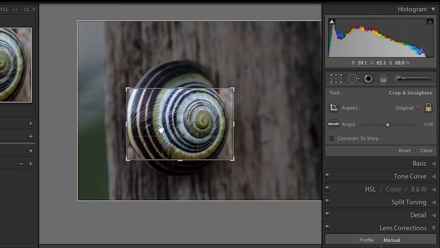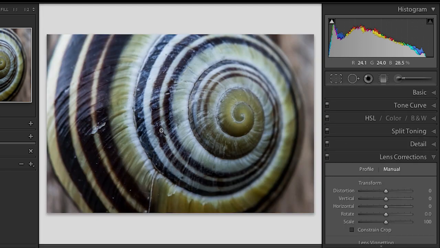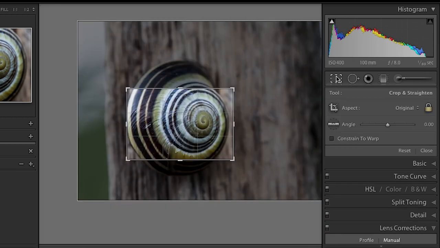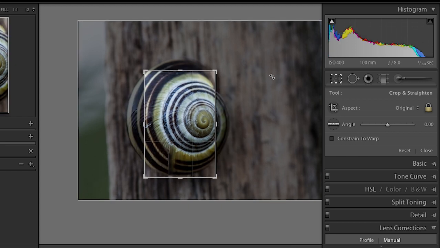And I hit the Enter or Return key, I have cropped the image, and yet it's not a permanent crop. If I tap the R key again or click on the crop tool, you can see that the rest of my image is still there. I'm just telling Lightroom to only display what's in the crop marquee. Now, if I have a horizontal crop like this and I want to quickly exchange it to a vertical crop, I can tap the X key.